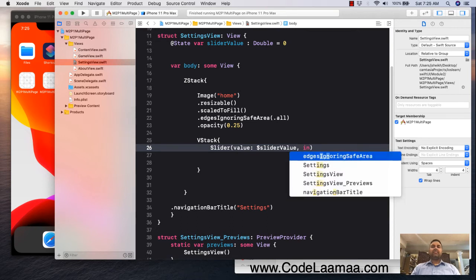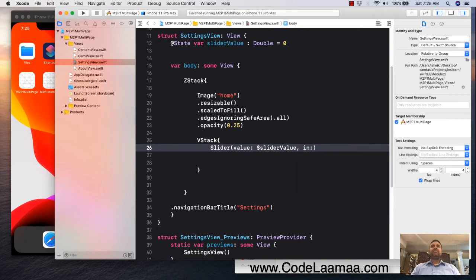Now the in argument specifies the range, the minimum and maximum values you want inside your slider. This is saying that my smallest value is 0 on the slider, and my largest value is 100. All right. So I got my slider.